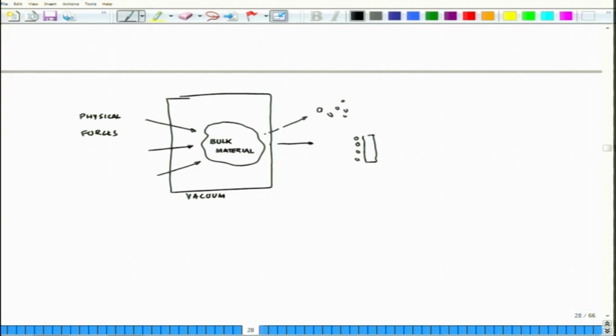So, then we talk about the laser ablation or pulse laser deposition. Laser ablation methods utilize high power laser beam. So, again here the physical force is now laser, okay, and laser ablation method utilizes the high power laser beam that evaporates the particle from a solid material. So, from here the evaporation is happening because of the laser beam.